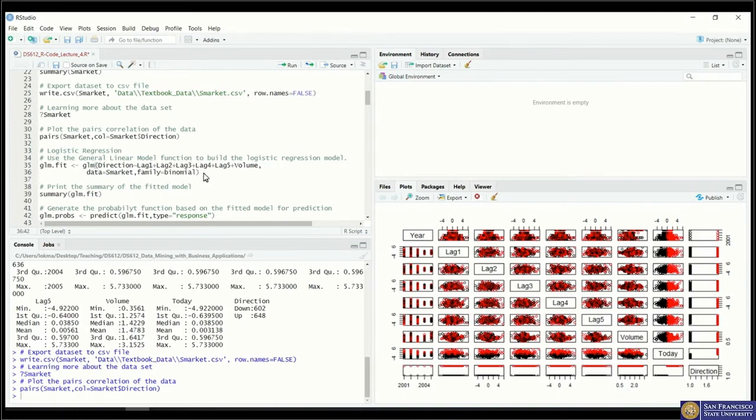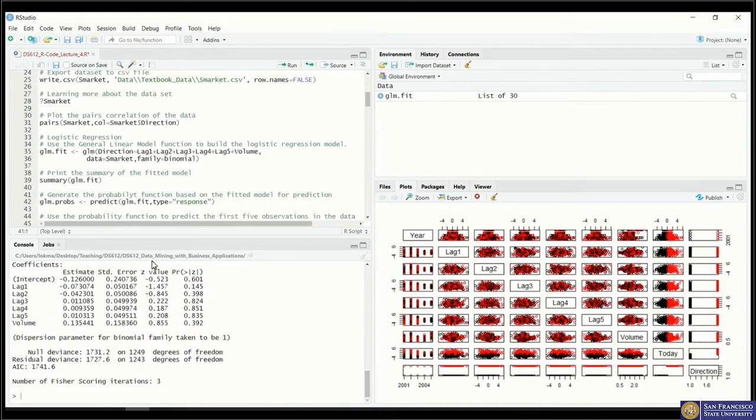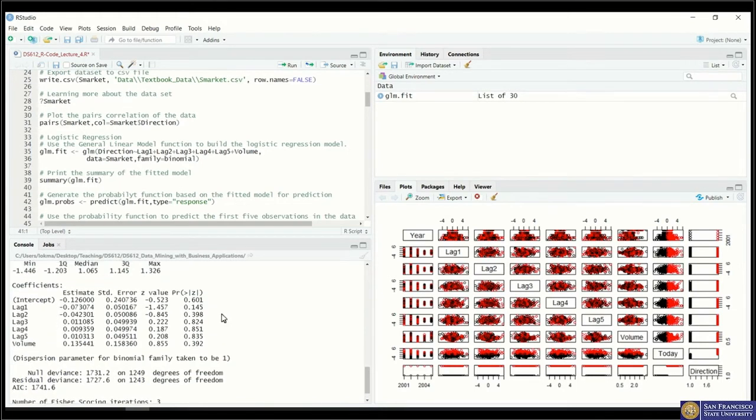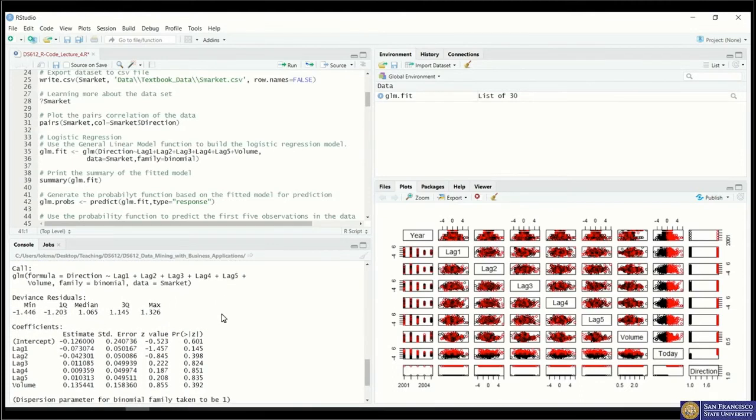Now, if you run this model, let's run this. And pretty similarly to what we do with the linear regression model, we are going to print the summary of this GLM fit. And as you can see, you have, again, very similar outputs to what you were getting from the linear regression model. First of all, you are going to see how your model is defined here.